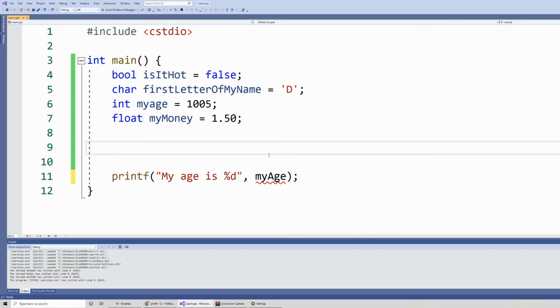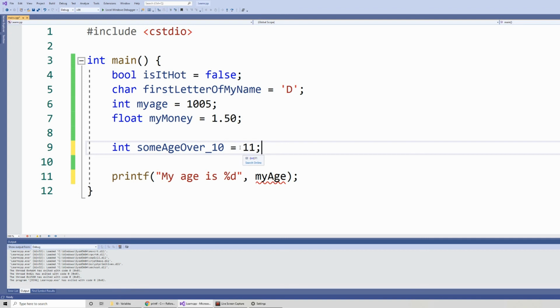So for instance, I can say int sumAgeOver10, right? So that's okay, 11, right? That makes sense. Sum age over 10 is 11, right? There's a number, that's okay. And I can also put an underscore. Sum age over underscore 10, right? So the rule is you can only have A to Z, numbers, and an underscore.